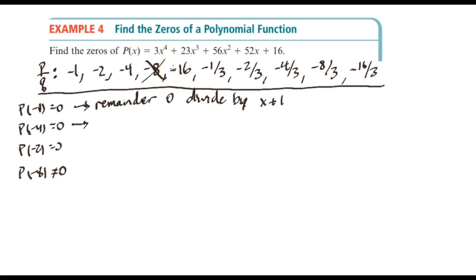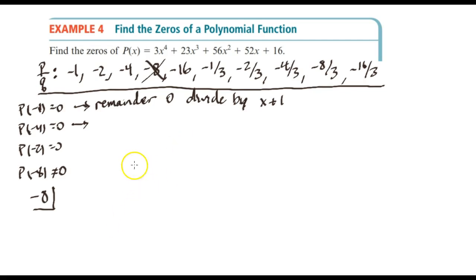So we don't actually have to go through synthetic division. If we use synthetic division and used -8, and we use the synthetic division process, we'll notice that the remainder in the end will not be 0, and we just did all that work for nothing. Instead, we can just evaluate it and see if it works. All right, so it's an alternative to this. So we'll go ahead and continue on.